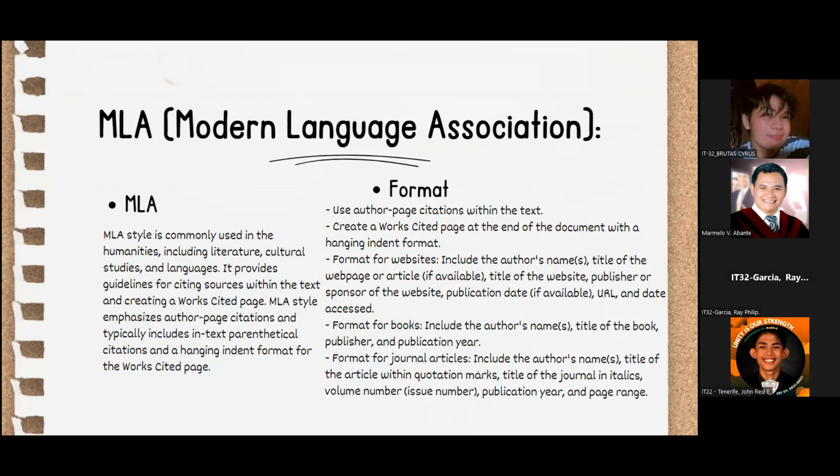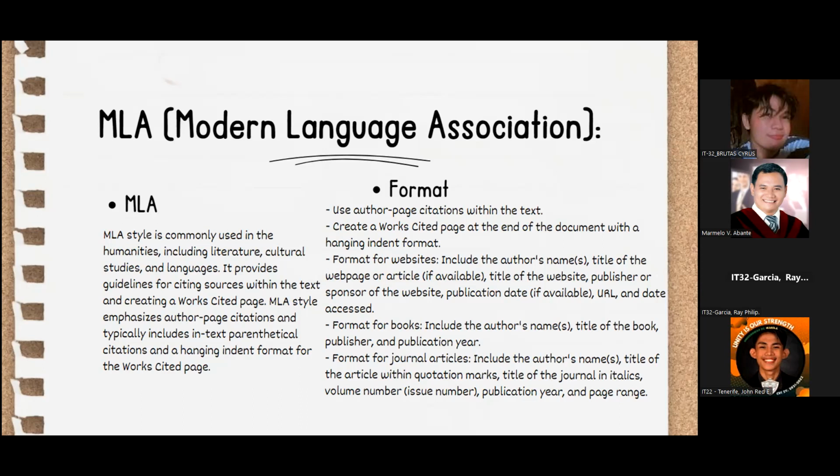As for websites, it includes the author's name, title of the web page or article if available, title of the website, publisher or sponsor of the website, and the publication date if available, as well as the URL and the date accessed. For books, it includes the author's name, the title of the book, publisher, and publication year.